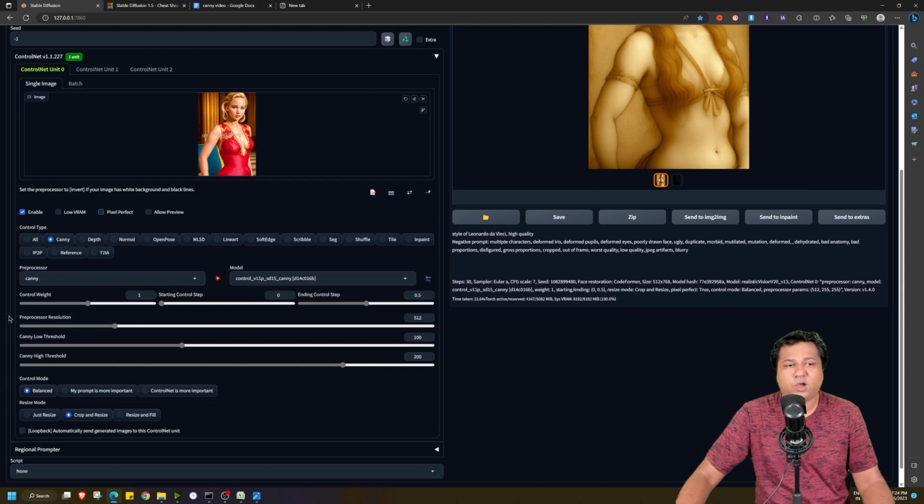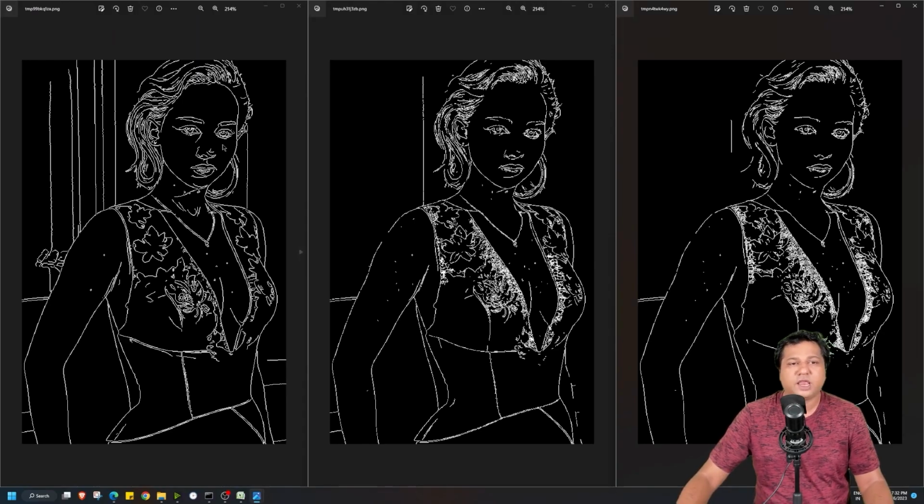The next setting we will talk about is preprocessor resolution. By default, preprocessor resolution is set at 512. So this is the Canny map that was generated when preprocessor resolution was set at 512, that is default. This was generated when preprocessor resolution was set at 1024, and this was generated when preprocessor resolution was set at 1500.